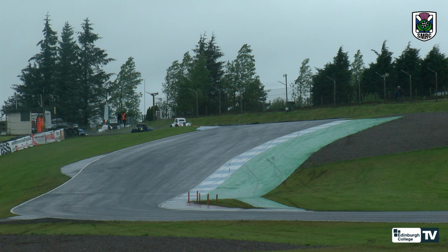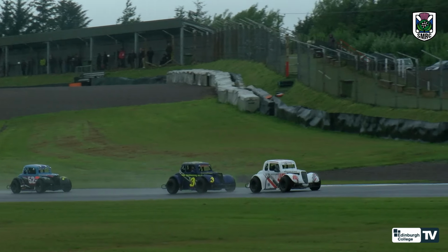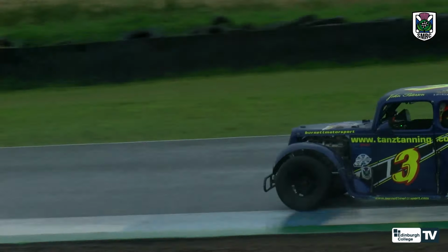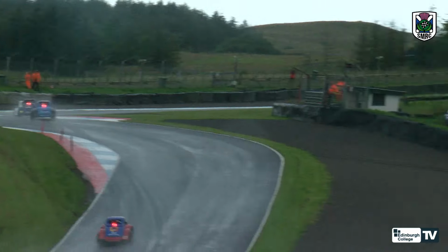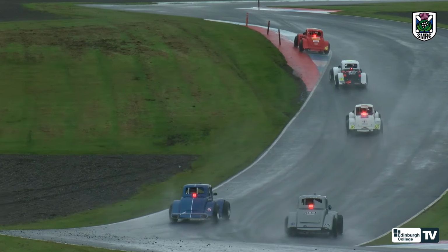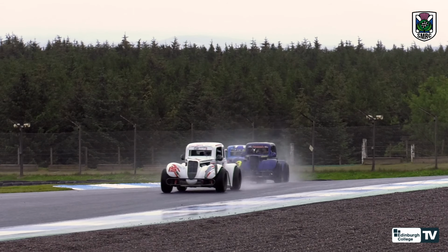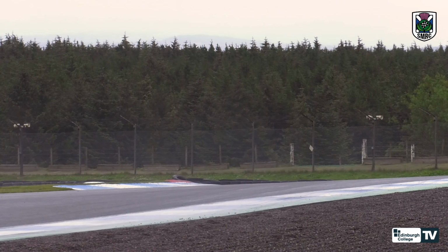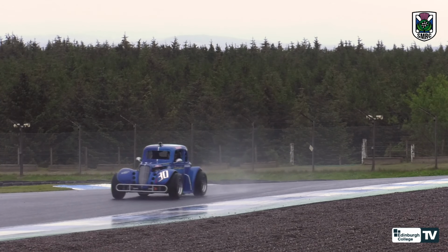John Critchlow bringing up the back in the Scottish Legends racing car just now, and he'll be trying to make some progress in the number 86 car, but you can see grip is at a premium just now. There's not a lot out there, and it's a bit of a black art to drive these cars quickly in the rain, in the wet. Oh, what's happening there? Oh, it's Mark French. The camera could obviously sense something was going on there. Mark French bounces through the gravel trap and joins just as John Critchlow goes through the chicane. That could have been interesting in the garage after the race, with those two guys sharing the same garage in Scottish Legends cars.